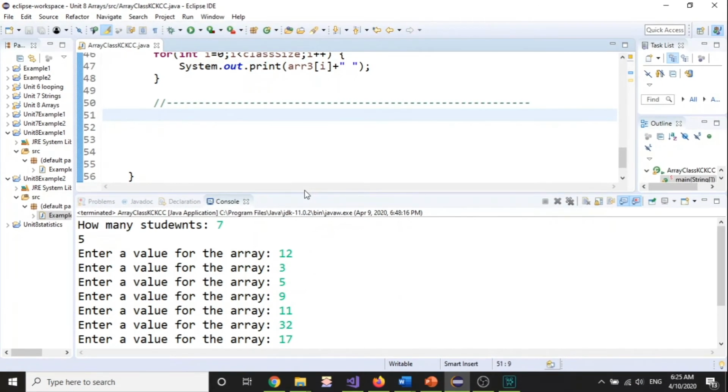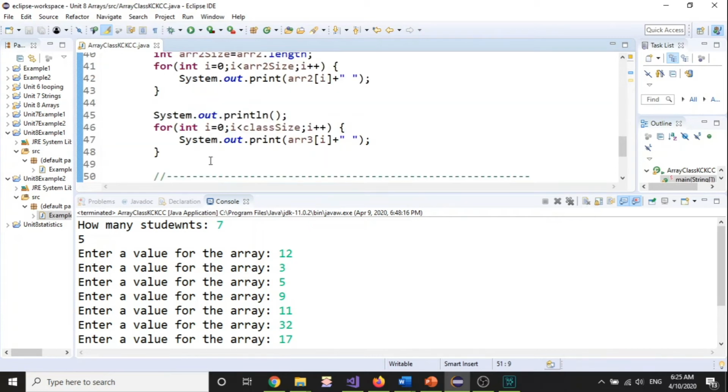Well, let's keep going now. 4 topics are left to cover in this lecture, which is basically we have something called parallel arrays. We're going to talk about smart loops, and then we're going to talk about how I create an array of objects, user-defined objects, and then we're going to talk about how I deal with methods when it comes to arrays. So let's start with smart loops, which is the easiest part.